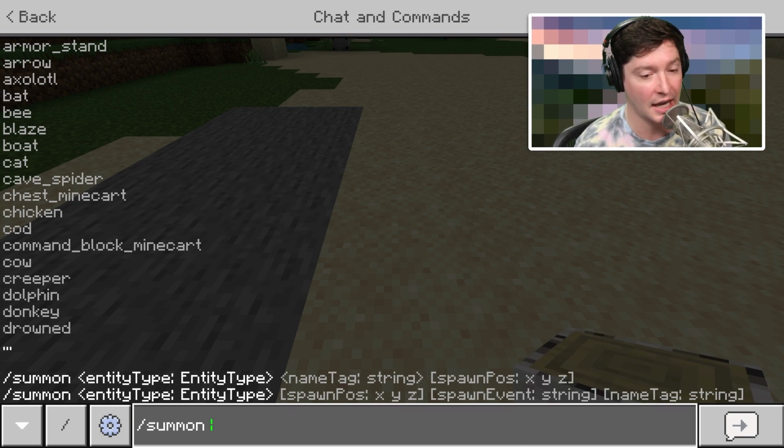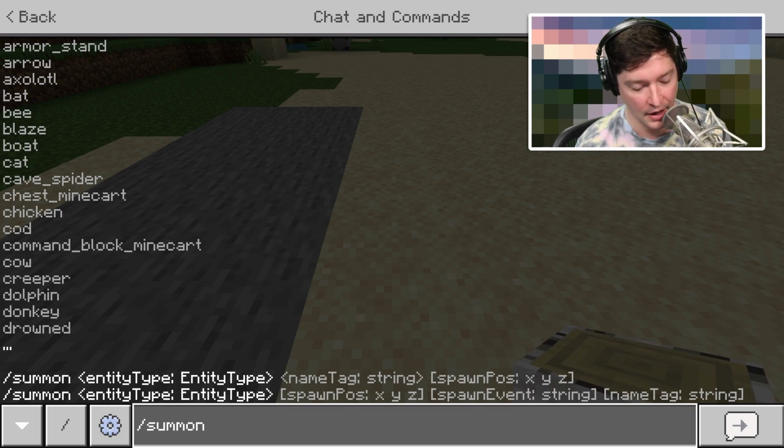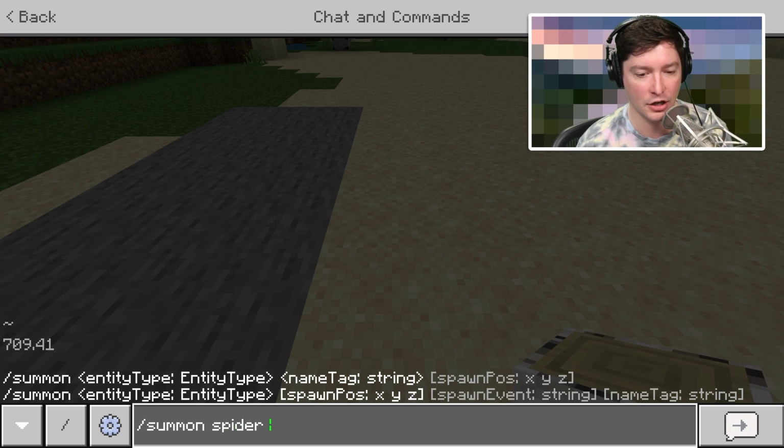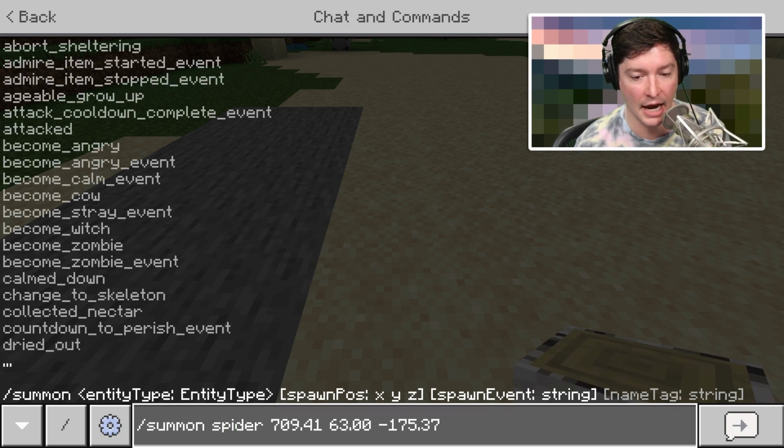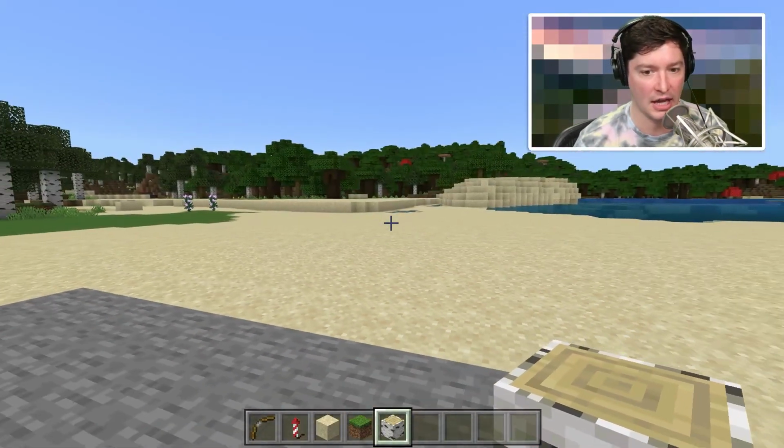I can summon a lot of things that I cannot summon over on the Bedrock edition of the game. And just like normal stuff, I can't get baby versions, variants. There's all sorts of trapped horses.